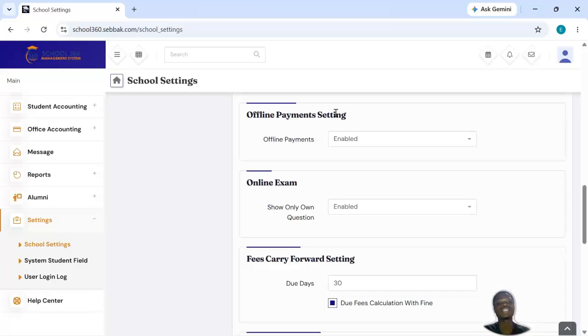So the parent is supposed to send a screenshot or a picture of the receipt, and the amount and every detail they took from the bank, and then it will be approved by the accountant, or the one in charge of managing the accounting of the school. So I'll receive it. This one, I'll enable it.